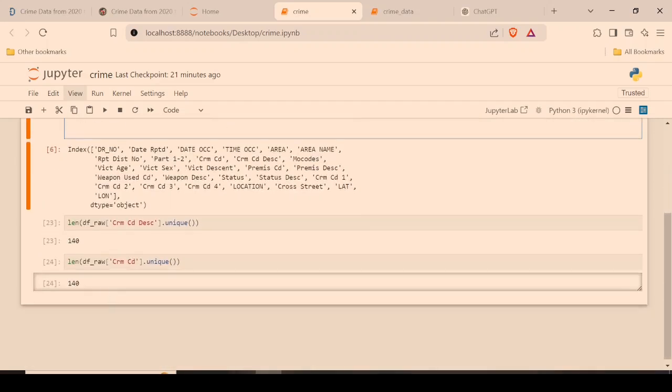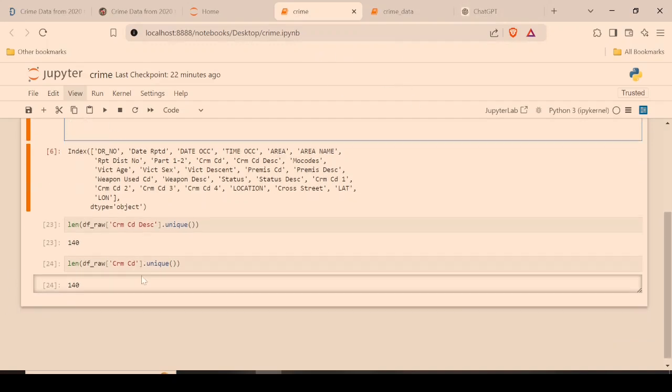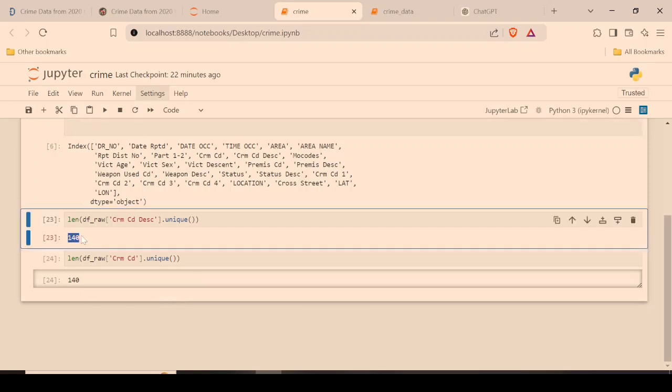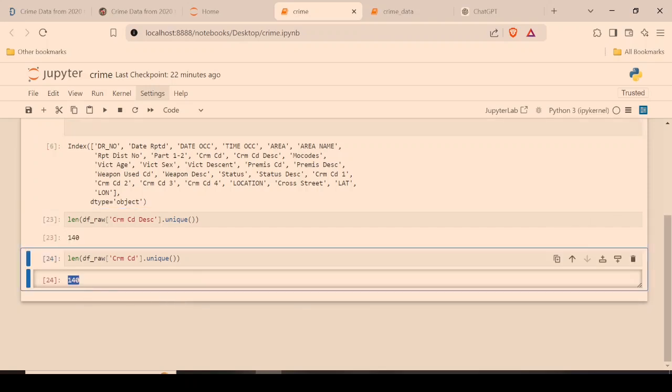But I'm not going to take the integer as it is, because I don't think that there is any order in the codes. And the reason being is that when I looked deeper into the data frame, I looked at the severity of certain crimes, and there was no order with it. Like, the higher you get with the crime code, I couldn't see any. It didn't represent any more severe or less severe crimes. So I don't think there's any order with it.